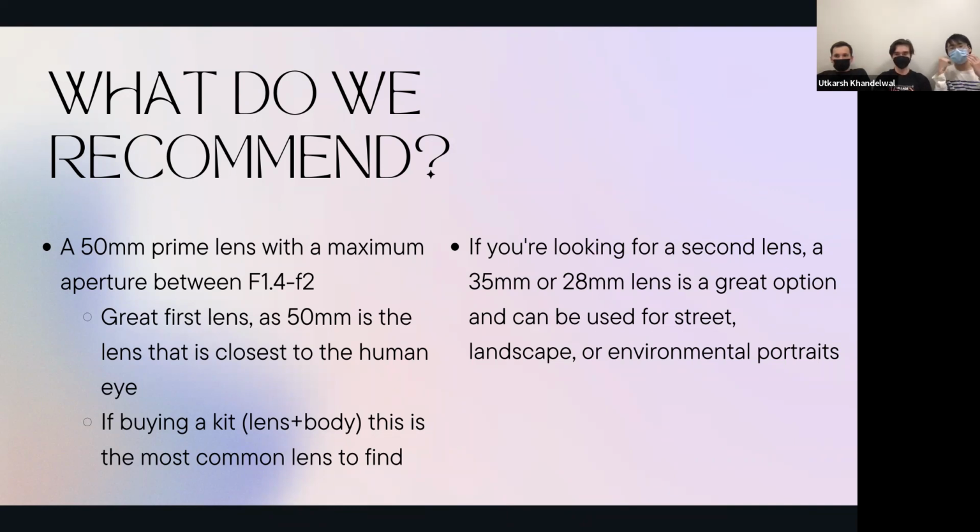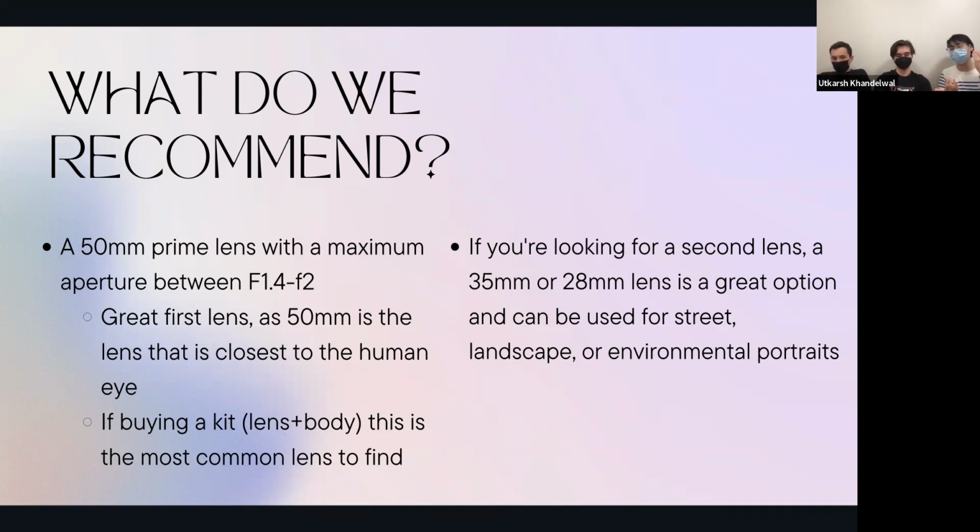So think about this. I'm staring at the computer screen right now, and the area where I'm most focused is right around the imaging area of a 50 millimeter. And also, as we talked about with compression, it might be drastic one way or another, but with 50 millimeter, it feels pretty natural. It feels neutral. It feels like you're just looking at the object as is. That's why 50 millimeters are considered normals, because in a lot of ways they give you an image that feels natural to your eye.